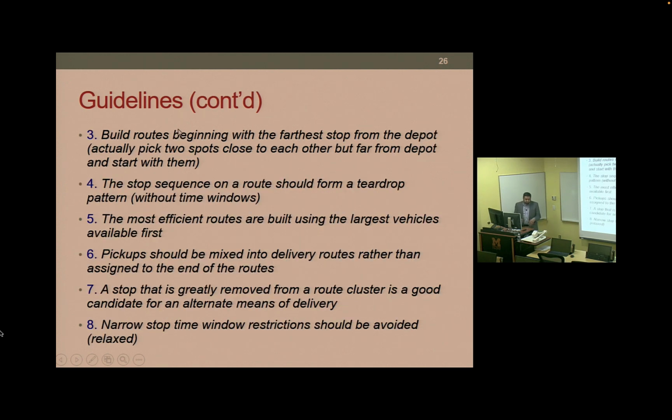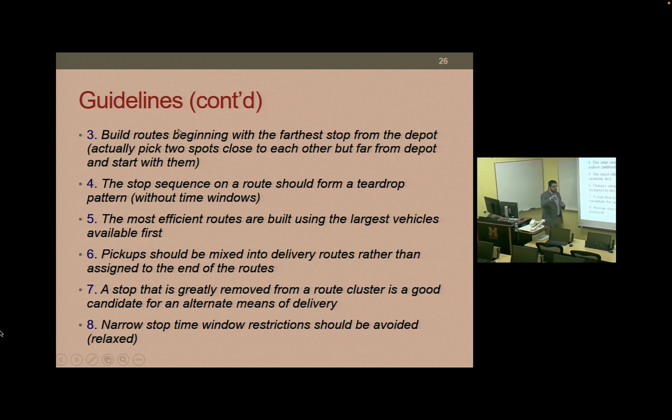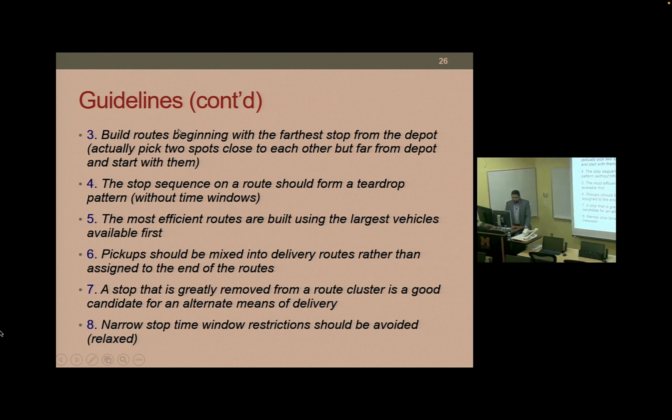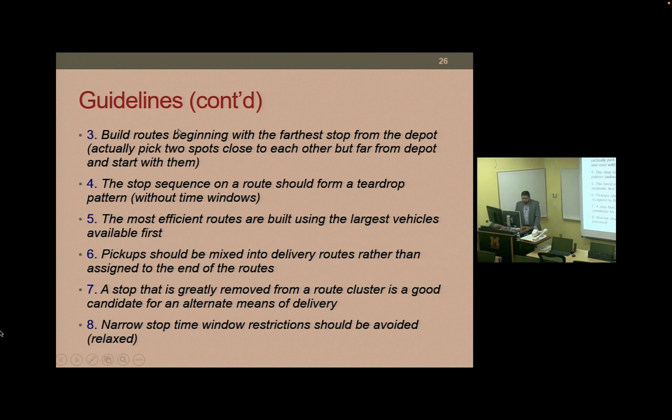Some other guidelines, if you're building routes manually, build routes starting with the furthest stop from the depot. So add the faraway stops first if you have multiple faraway stops close to each other on the same route. If you have only one faraway stop, then you should consider serving that with a separate truck.